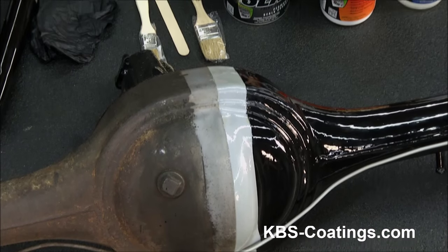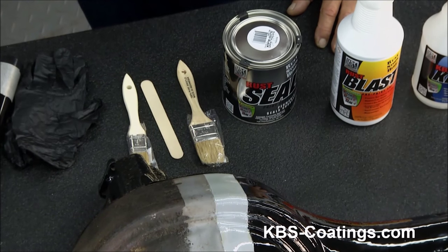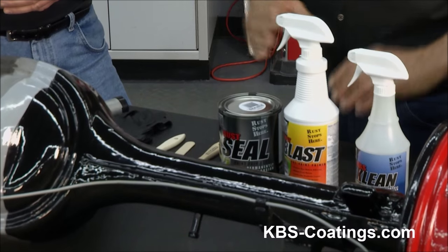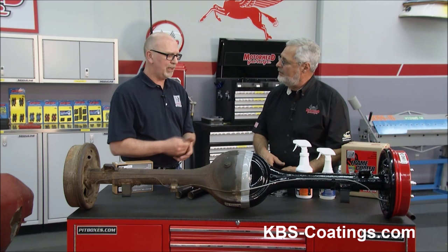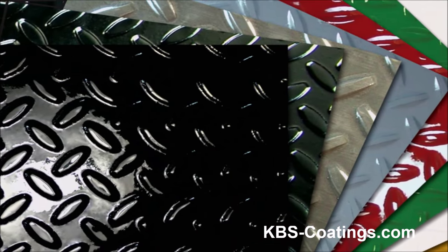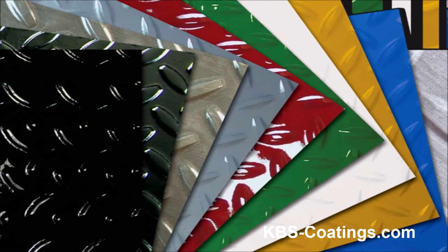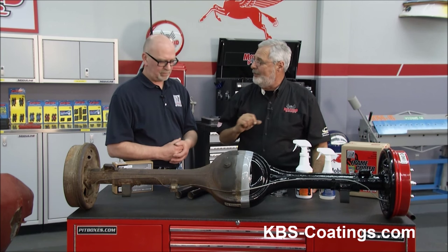You can spray it if you want to spray it. A quart like that will do a full-size car or truck frame with a couple coats, or 50 square feet if you're doing a firewall or floors. The only thing you don't want to do is get it on your hands — wear your gloves. And of course, it comes in different colors too. We've got ten different colors: gloss black, satin black to emulate an OEM finish on a GM car, Caterpillar yellow, red, blue, green, white. Let's go to work — we're going to go over to the front of the Chevelle, set up, clean it, blast it, and coat it. Show you how to encapsulate rust to stop it in its tracks.